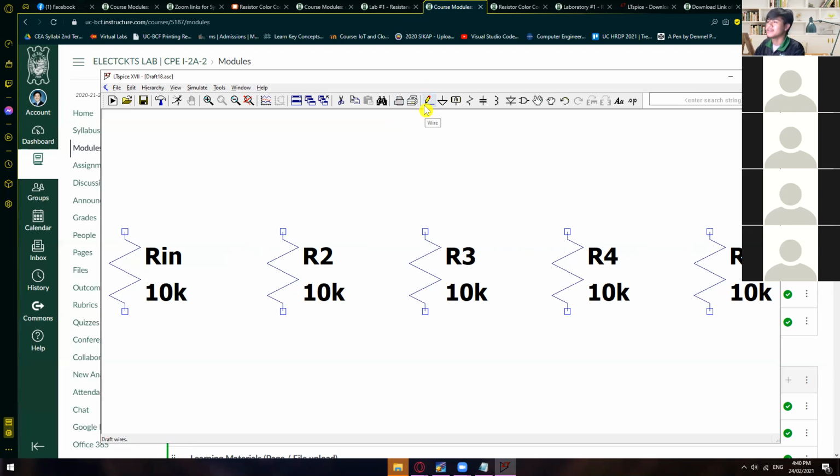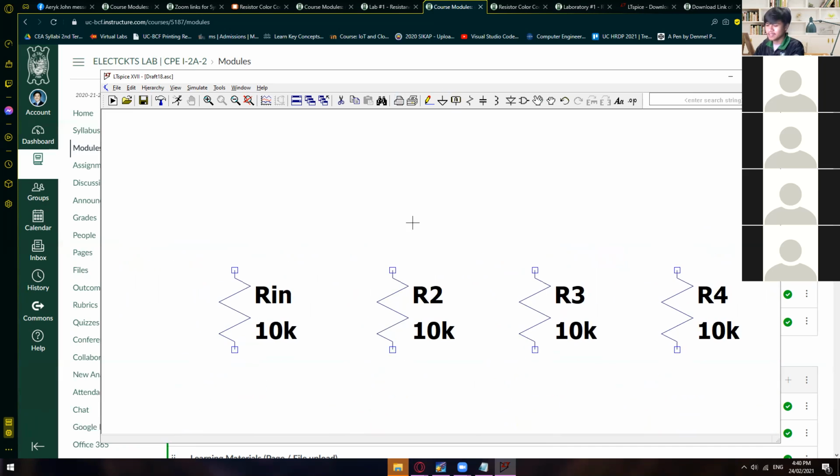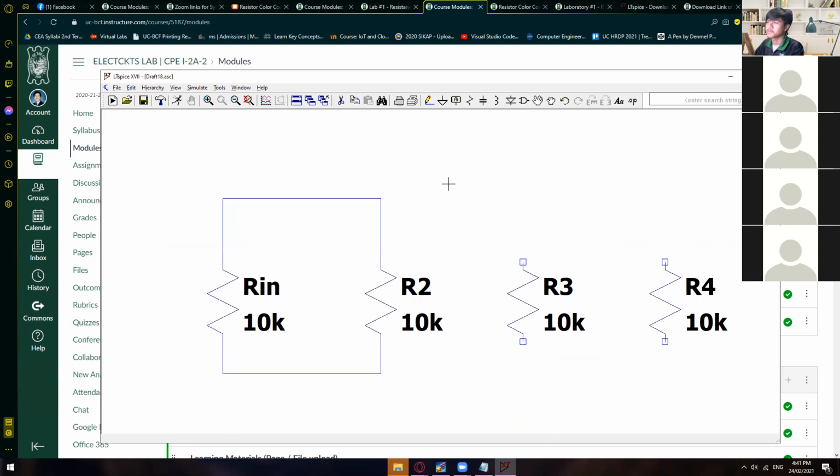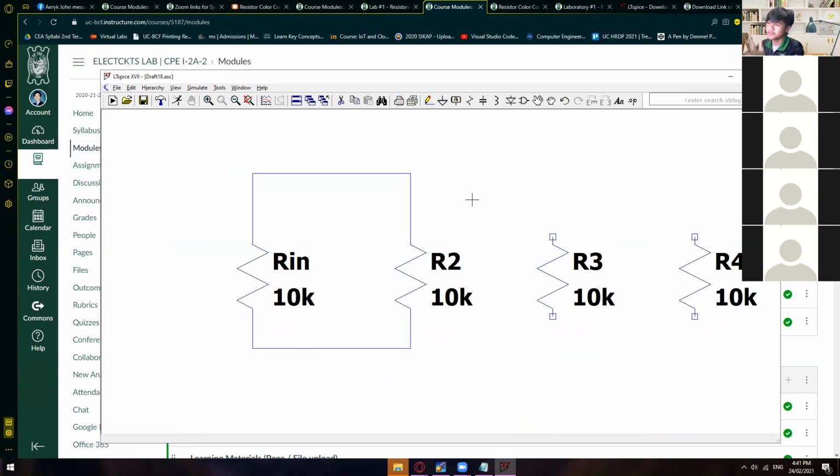And then the most important component that you're going to use, of course, is the wire. So this pencil represents the wire. Okay. So the shortcut key of this one is F3. So instead of clicking it right here, you can just use F3. Then you can now use the wire. And then the next one here is the ground. So you guys can see ground starts from the letter G. So you can just click G.